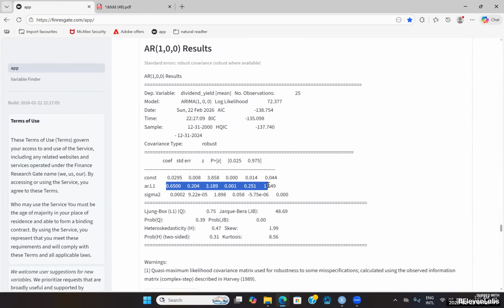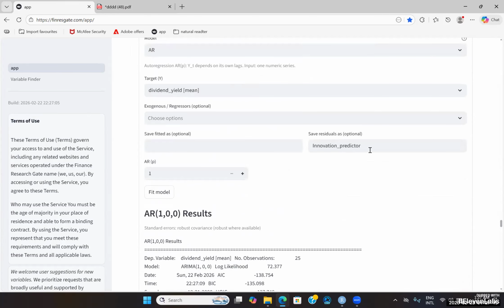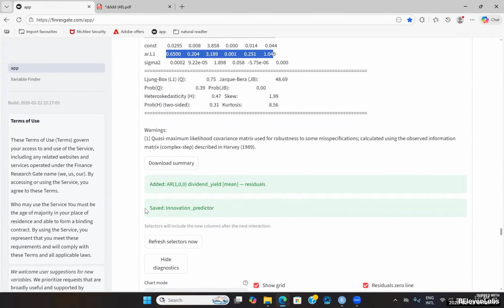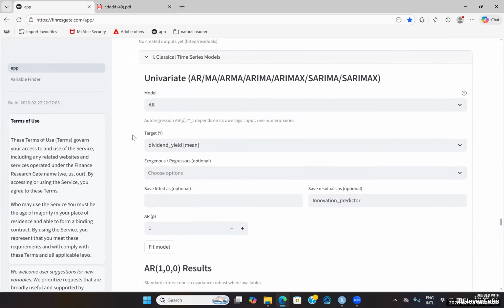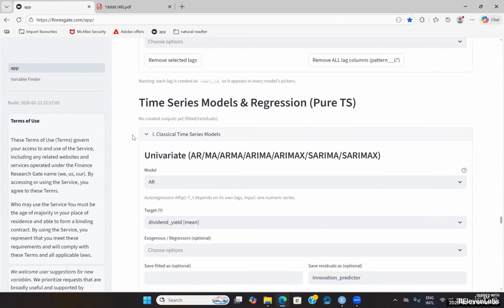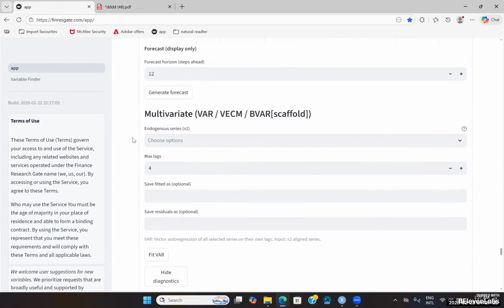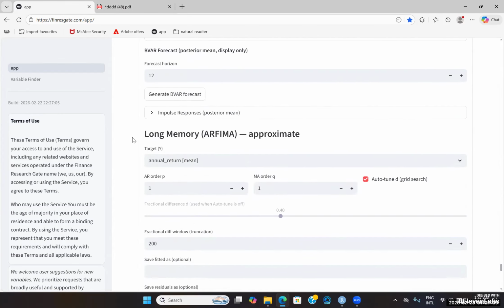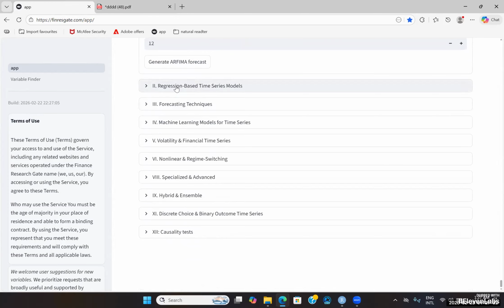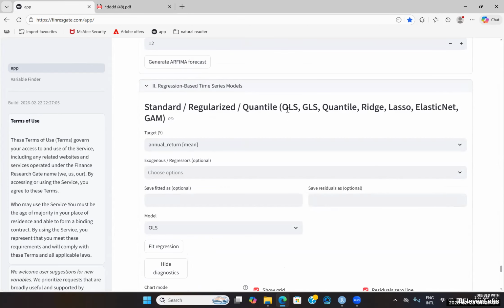All right, here we can see the coefficient. It is quite significant, exactly as we had expected. And we preserved the innovation component that we found within the predictor variable. This is precisely what we plan to use in our upcoming ordinary least squares regression analysis. So, for our next step, we'll scroll further down the page and select the option labeled regression-based. From those available, let's choose the most straightforward one, which is the OLS method.